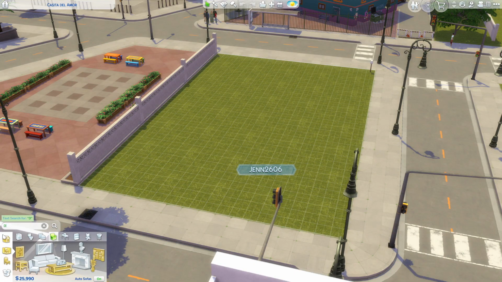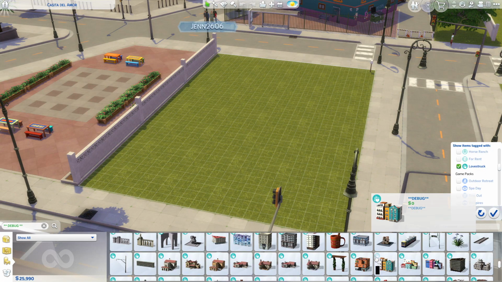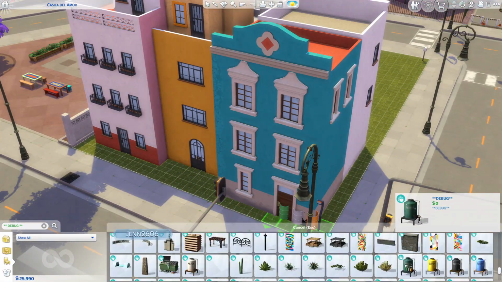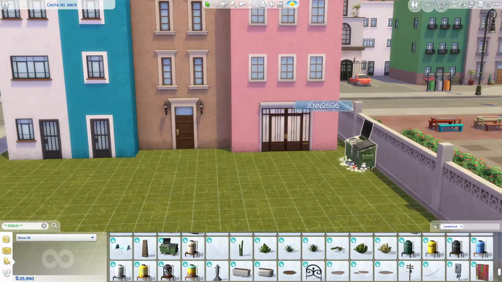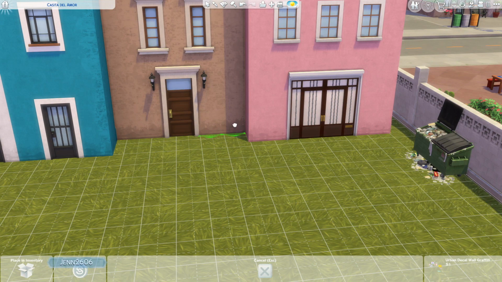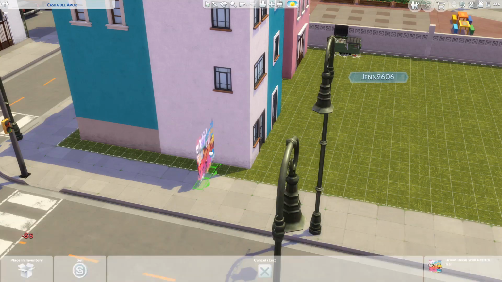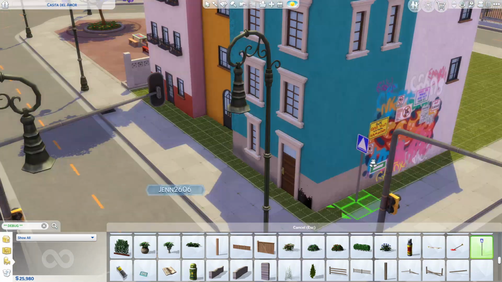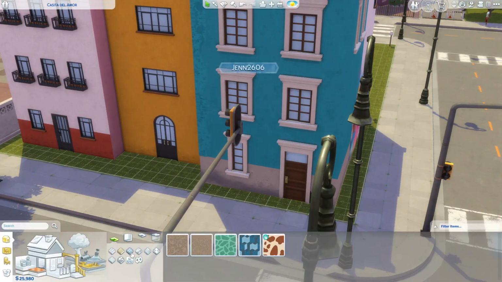Hey guys, welcome back to the channel for a brand new speed build. Today we're going to be building an affordable 2-bedroom Spanish-inspired home using nothing but the base game and the Sims 4 Lovestruck. I've decided to build this home in the heart of Ciudad-Enamorada. This lot is surrounded by a lot of tall, colorful buildings, which kind of made it hard to build a home of this style in this location.